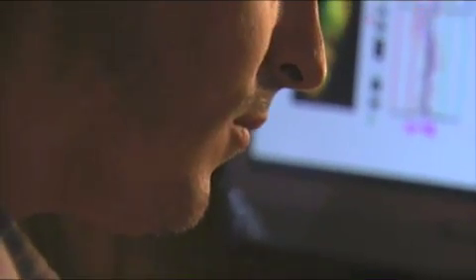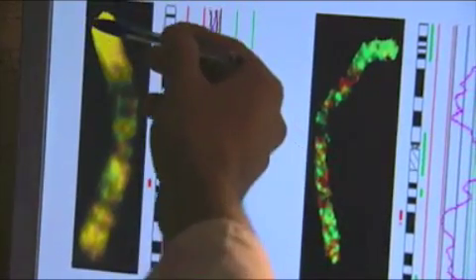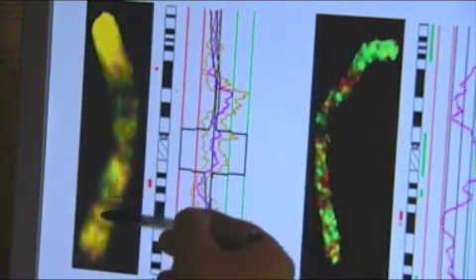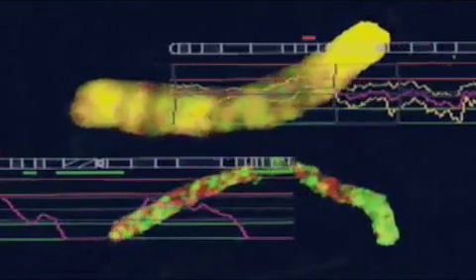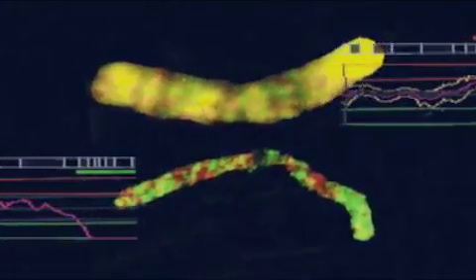Notice what happens when the genes from a pair of twins are cut out and overlapped — the results are far from subtle, especially when you compare the epigenomes of two sets of twins that differ in age. On the left is the overlapped DNA of six-year-old Javier and Carlos, where yellow indicates identical gene expression. On the right is the DNA of 66-year-old Anna-Marie and Clotilde — in contrast to the younger twins, hardly any yellow shines through. Their epigenomes have changed dramatically.